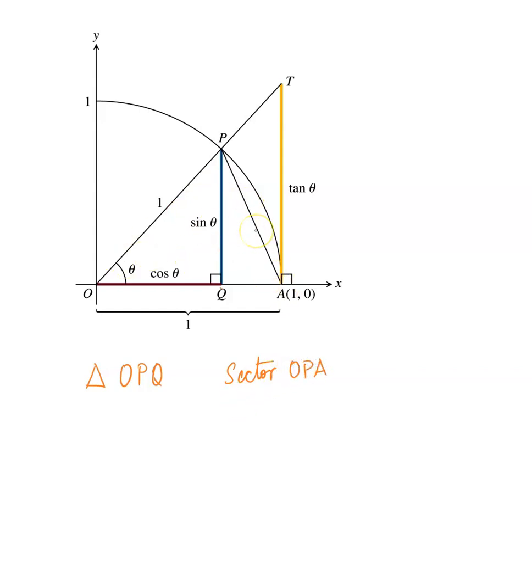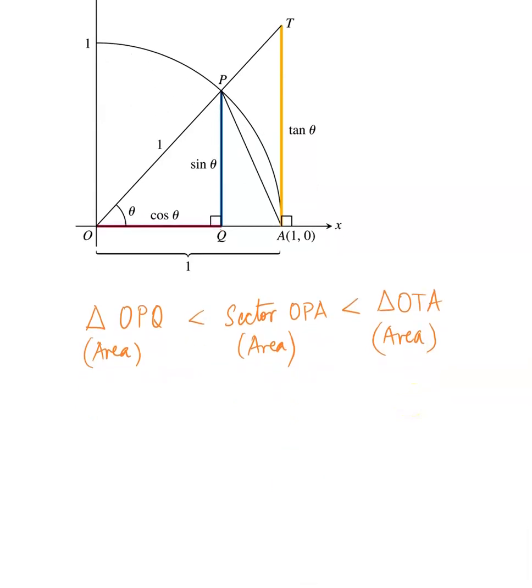Okay, it's a sector, it's a portion of a circle, right? It's like a pizza slice. You can think of it as that, with a curve. And then we have triangle OTA, the one with the yellow side, right? Now we can see that this is how they will be in terms of the size of the triangles and the sector. So if you were to find the area of this triangle, the area of the sector, and the area of this triangle, that will help you to set it up, okay? So that's one way. Now I want to quickly use geometry and trig here to show you that, let's point out sine theta. Okay.